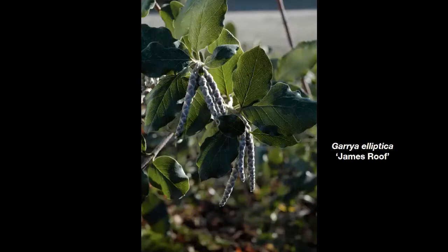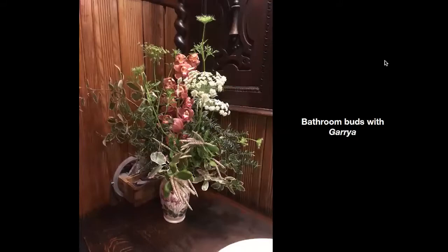The common name is tassel flower, and the tassel flower buds that you see here are going to elongate, get much longer, but by the time they're 8 to 10 inches long, they're poofing out their pollen everywhere, and they're not pleasant to have inside. But before the catkins completely elongate, you can use them in this stage. And so here they are in Lucy Hardeman's bathroom for her annual Christmas party, which of course has not been held for 2 years. But anyway, you can see the Garrya there sort of forming the focal point, and it just gives this tremendous texture, very interesting, and also really long lasting.